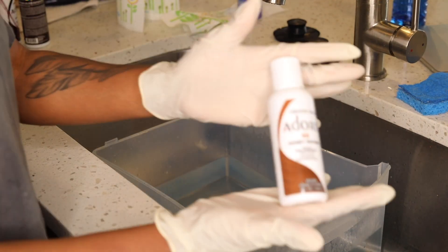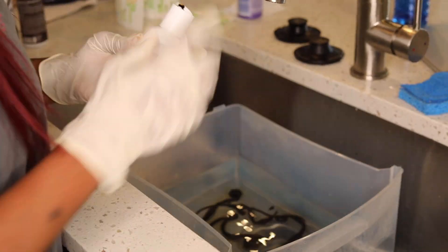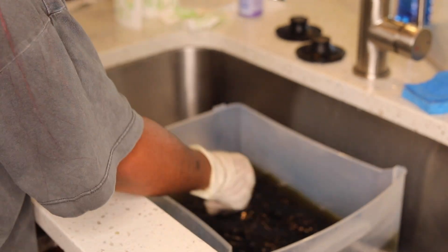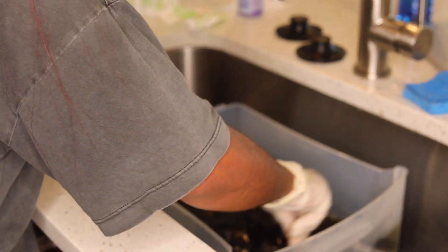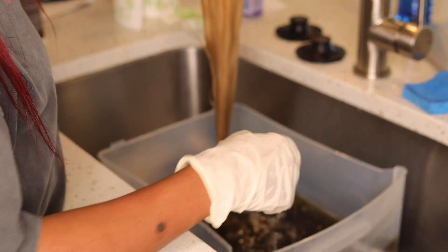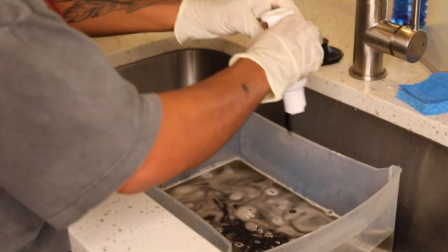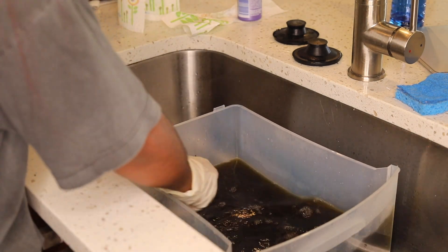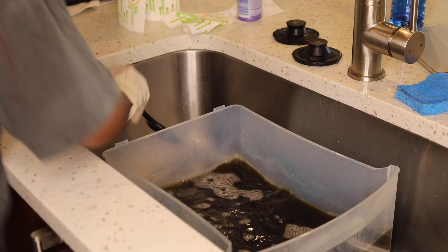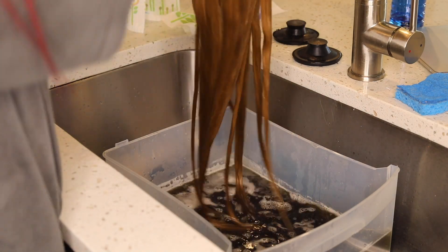Now I'm going to apply the first color: the honey brown. I prefer you use hot water for this — my tap water gets super hot so I didn't need to boil it. I take the wig and dip it down so the color comes up to about cheek level, so I have a little color near the face. I pour a bit more brown in because I wanted it slightly darker, then move it around for about two to four minutes.